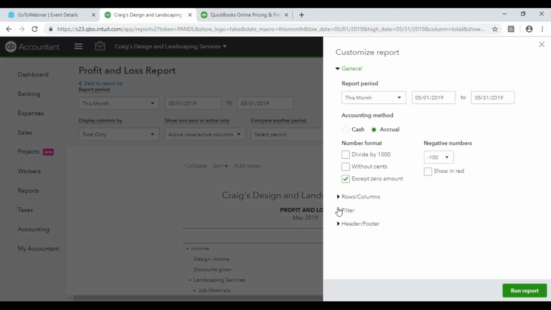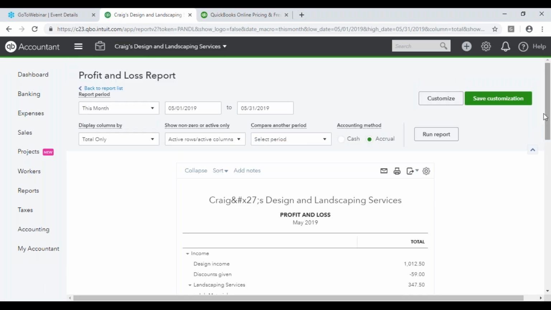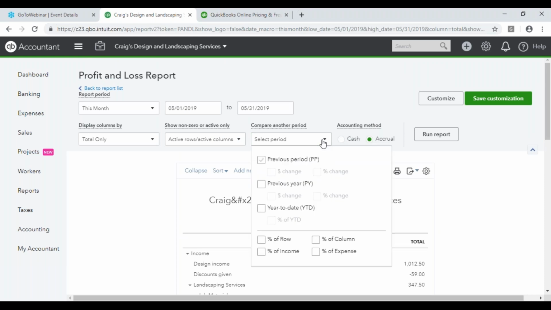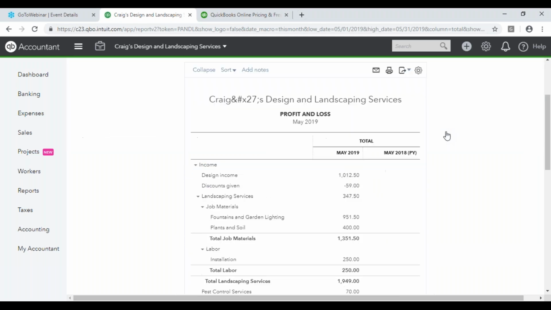Can you close out of that? Just click off of it. And there, I'll just go back. Yeah. Compare another period, right in the center. Right here. Yeah, I'm pointing like you're looking at it. And you could just do, let's see, the previous year. Okay, and then go ahead and just run the report for that. Change. No, just run report. Okay, so there's no information there, so it's not very helpful. Just started business.